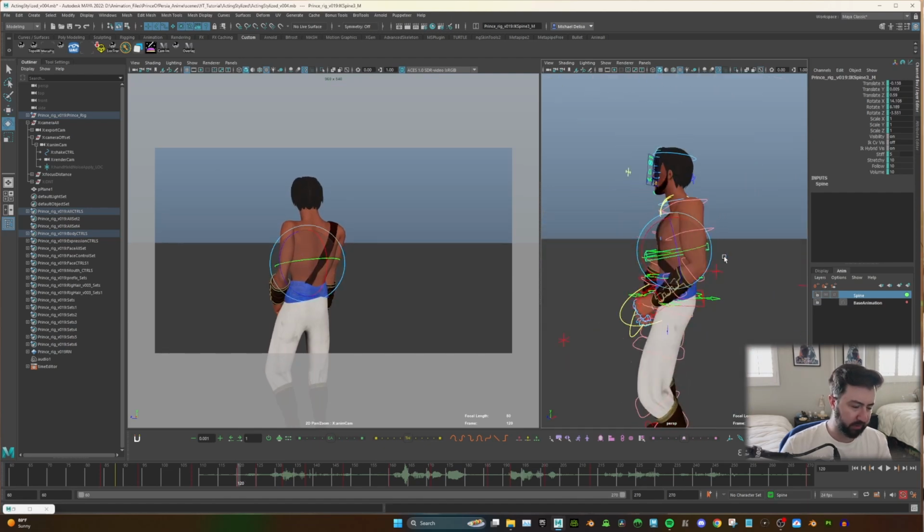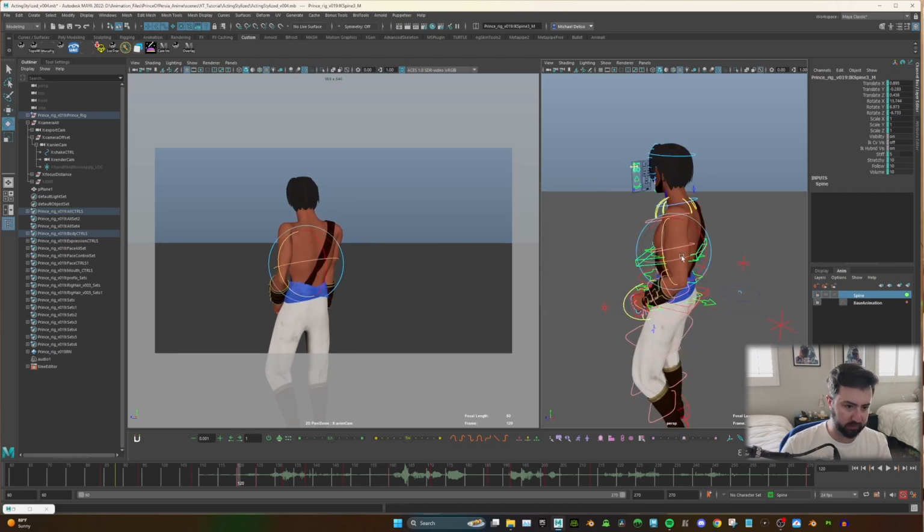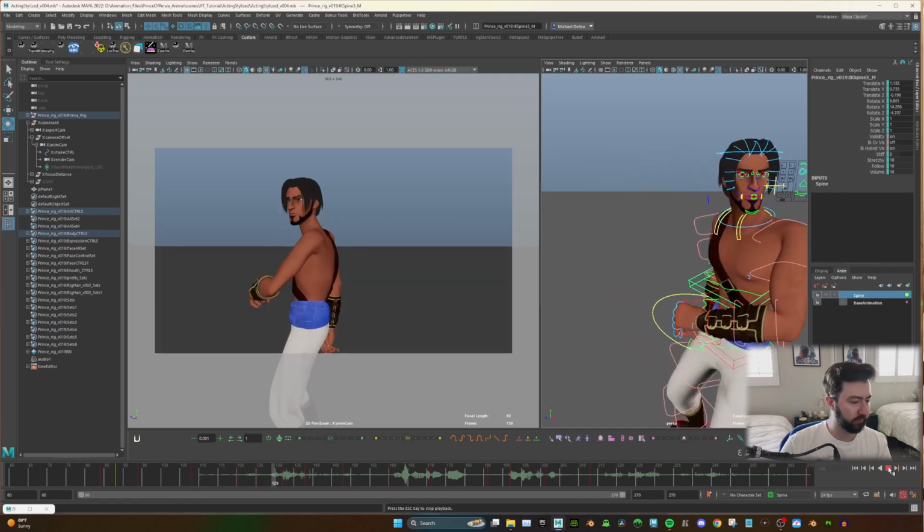I like just kind of playing up this fact that this torso is slowly turning as he's coming. Nothing too crazy.